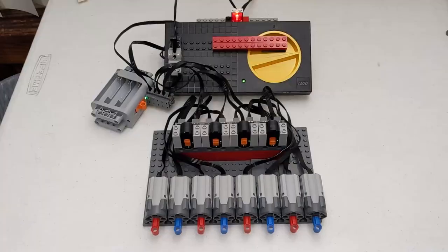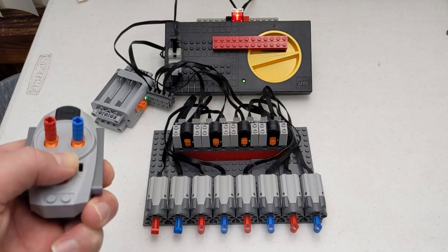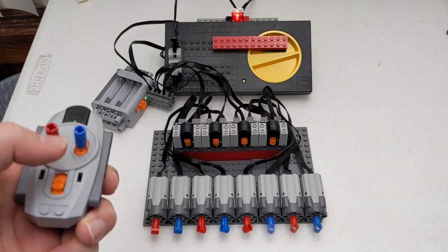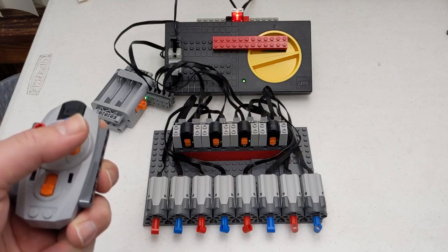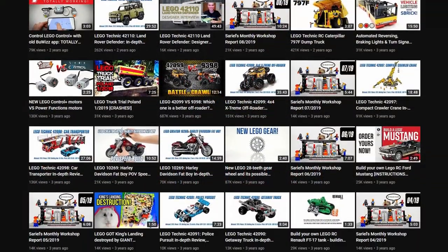The main problem this would present on a larger layout is the number of IR channels available to us. We have 4 channels, which lets us control 8 motors independently. If you are using Power Functions for your trains, some or all of these channels may be used up already.